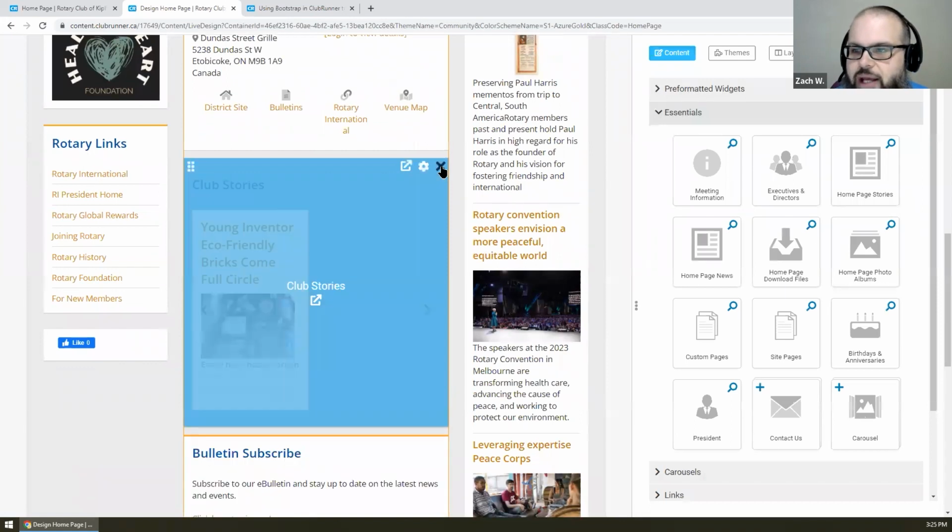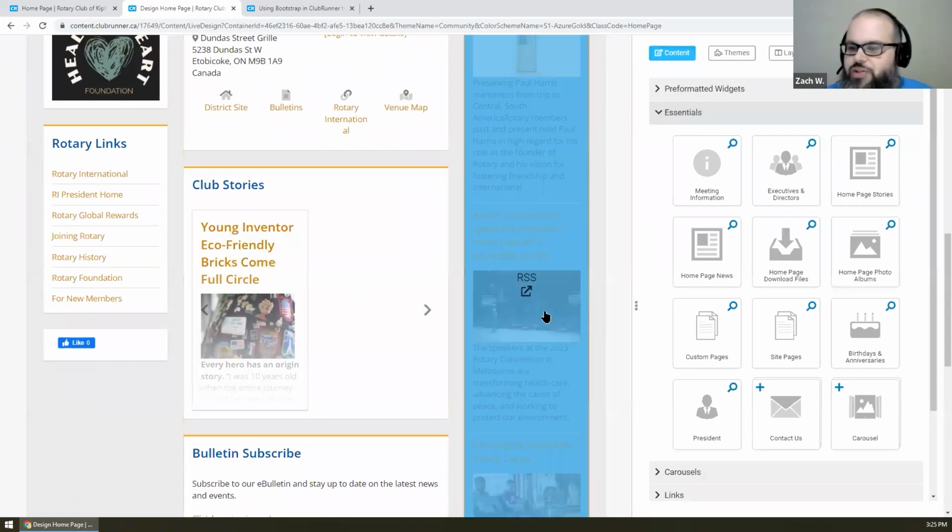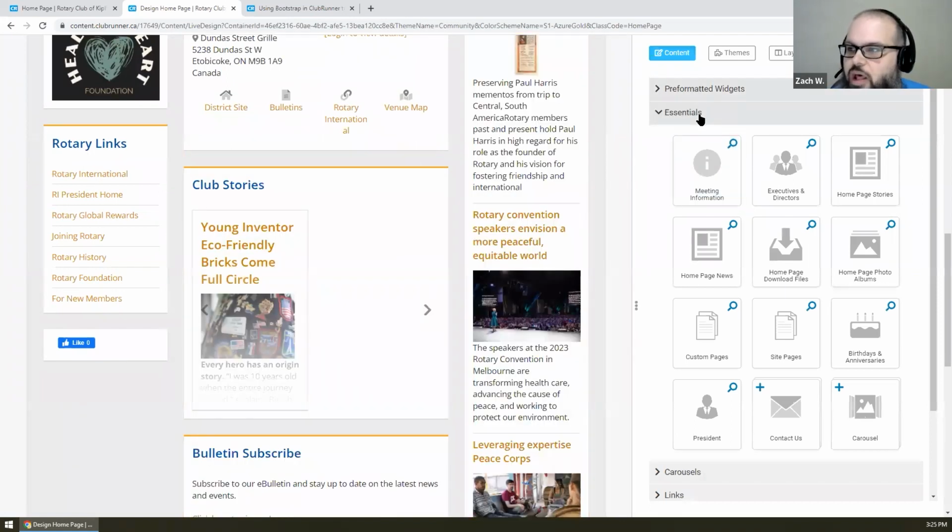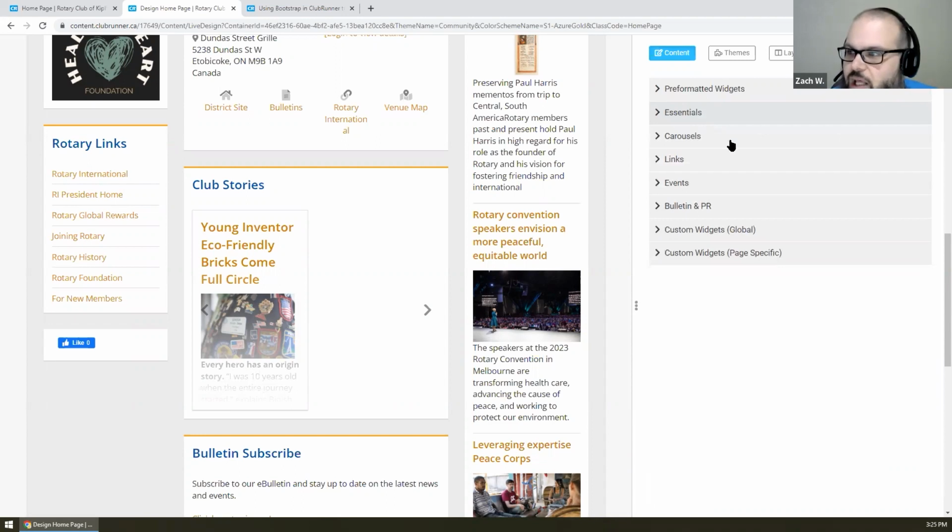And if we went to the homepage, we would be able to page through all of those and take a deeper look into them. The downside, well, I don't want to say the downside, the quick carousel is just that: quick. If you want a lot of control, you want to have specific links and content, and you want to really know how your carousel is going to work, I would definitely recommend the dynamic carousel, which we will be touching on in a few minutes here. So I'm going to skip over carousels because these are our dynamic carousels, but we will come back to them.